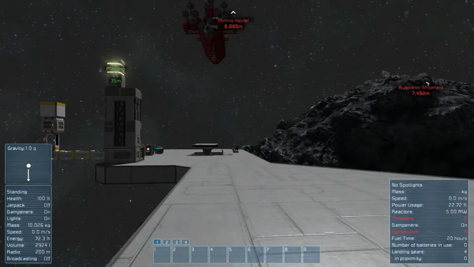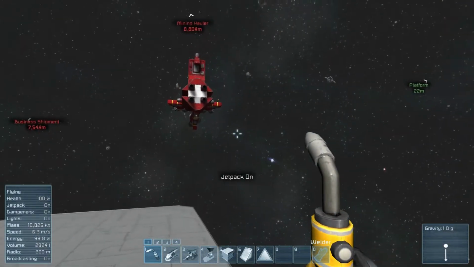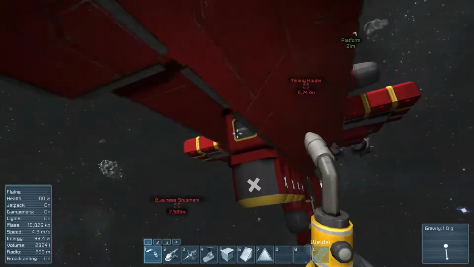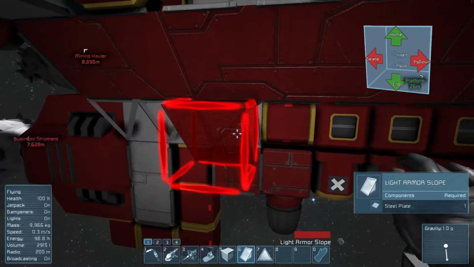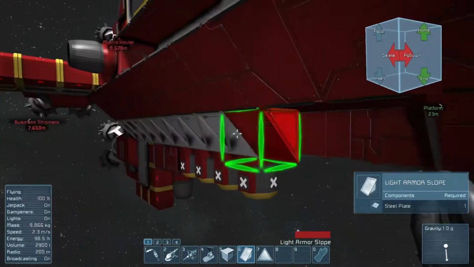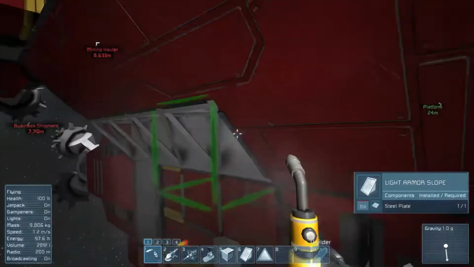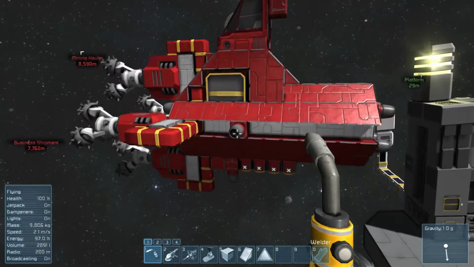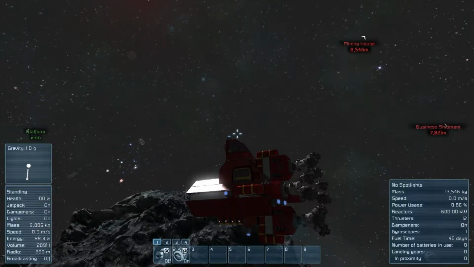Just recharge to full energy! Absolute power! There we go. That kind of looks cool, our ship already, wouldn't you say? Alright, so we have all of these, and then we'll do the same thing on the other side, like this. Like this. So, I think I'll leave that for now. It's now 13.5 tons, so yeah.